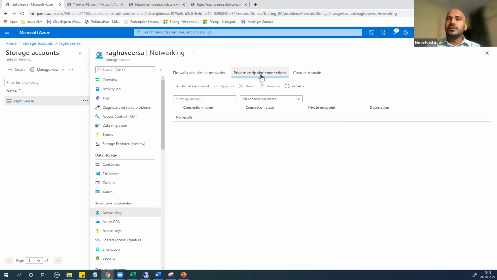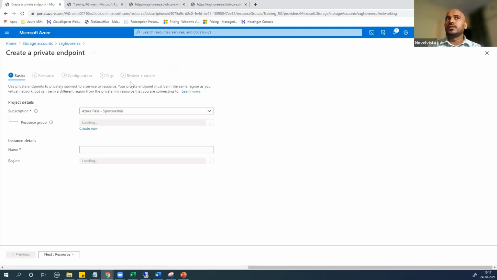It will disable the public endpoint of the storage account, which means the storage account will only be accessible to the network that has been put into the firewall and virtual network. That's the private endpoint. We primarily create private endpoints in a production environment so that no administrator accidentally changes the storage account access level to container. So that's private endpoint. If you need to create it, we can quickly create it.